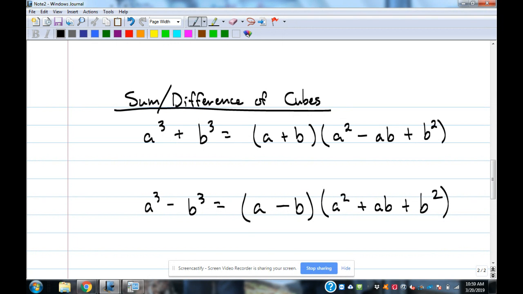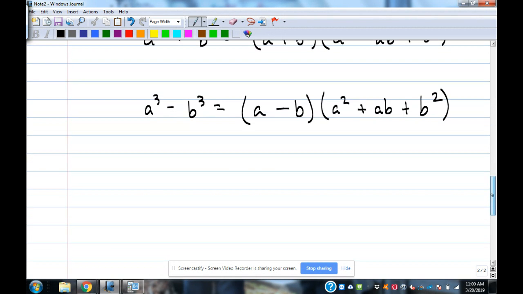All right. Let's look at some with numbers in it so we can actually do some of these, okay? x cubed plus 8. Pretty common one. It's got two terms. It's in descending order, so that's what triggers me to even look at this. And because it doesn't have a squared or a 4th power on it, that tells me this is maybe a difference or a sum of cubes. It'd be a sum of cubes here because we have a plus sign in the middle, right?